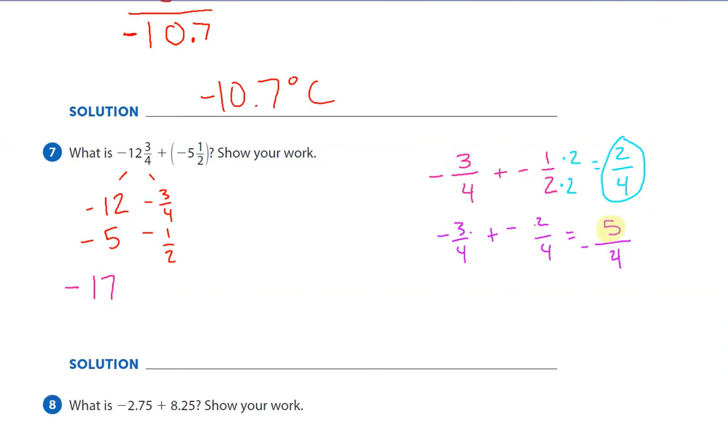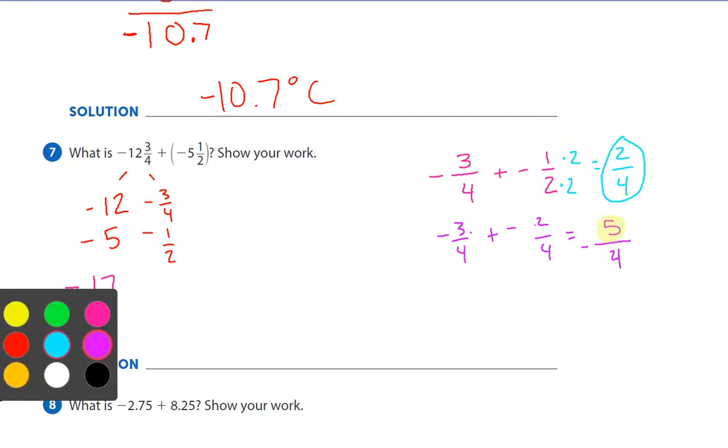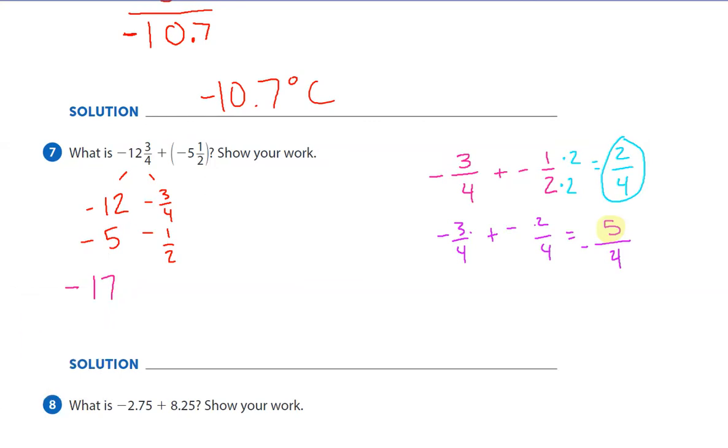And always remember, you can also think of a fraction as a division problem. So this is just 5 divided by 4. How many times does 4 go into 5? It goes in 1 time. And what is the remainder? The remainder would be 1, and we just keep the denominator the same. We're going to keep that 4 down there. But remember, it's still negative. Don't forget it's negative. Never forget it's negative.